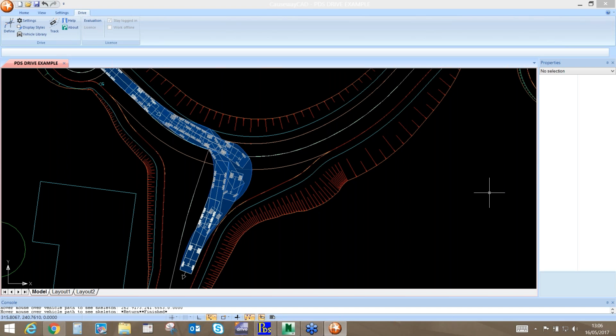If that chamber was part of the PDD network, then yes, and it would be included in the manhole schedule. If it's anything to do with services under and around building drainage, then it will not appear in the main PDD schedule. So that manhole schedule is only for PDD entities. That kind of makes sense.